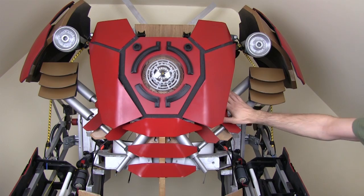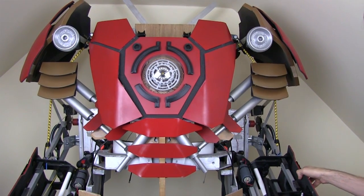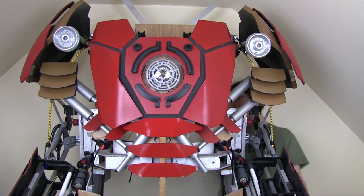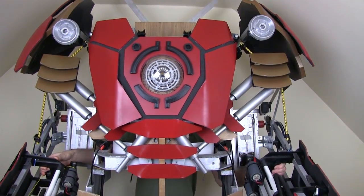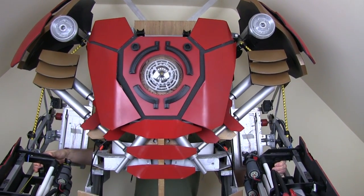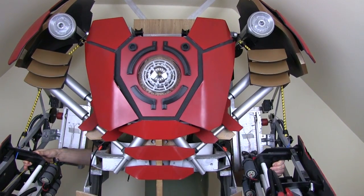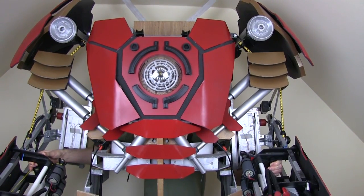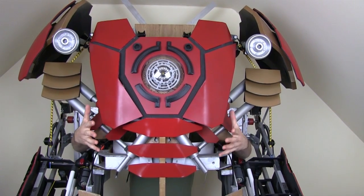All the parts are installed, and now these rib parts float backwards and forwards with the arms. If I get behind here and grab these, you can see as the arms move forward, so do the ribs. As you turn in the suit you get a realistic rib action, which is quite good rather than it being fixed solid onto the front of the chest plate.